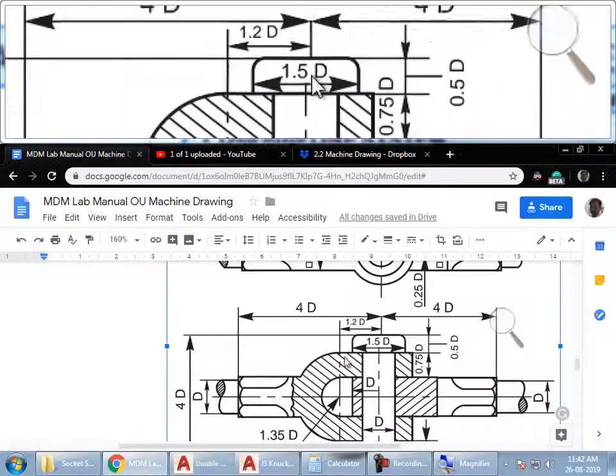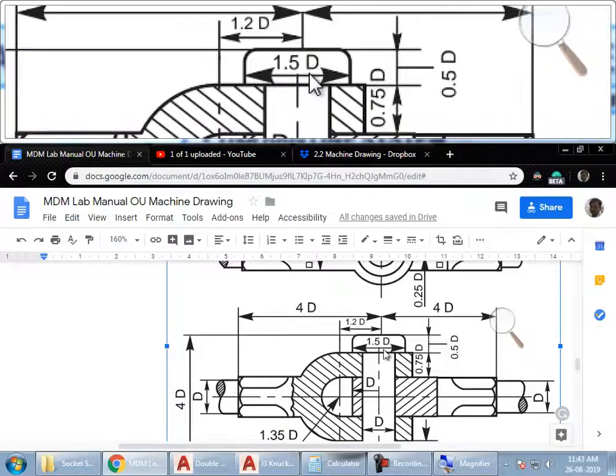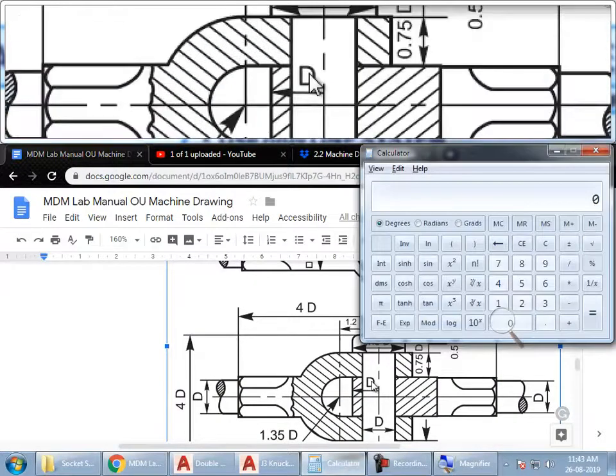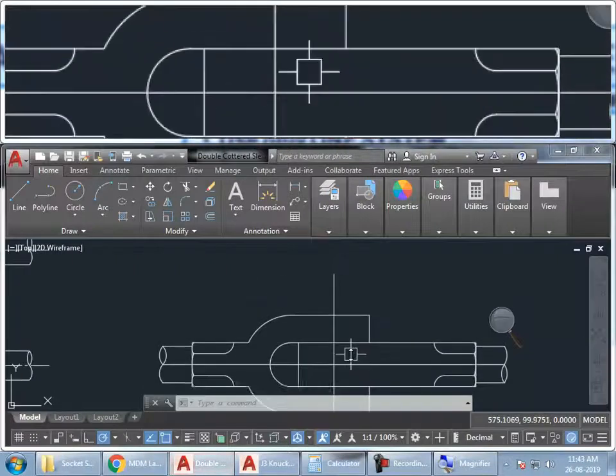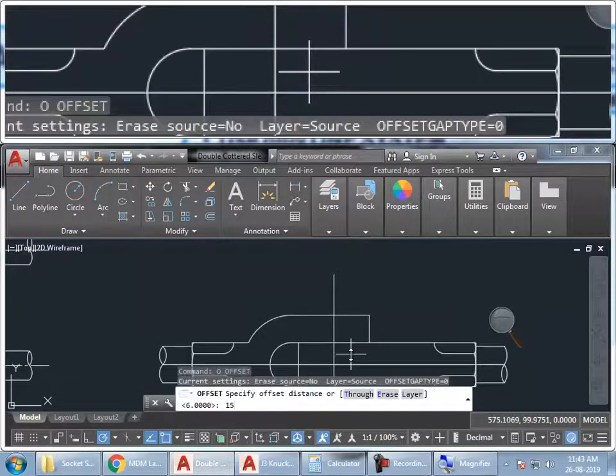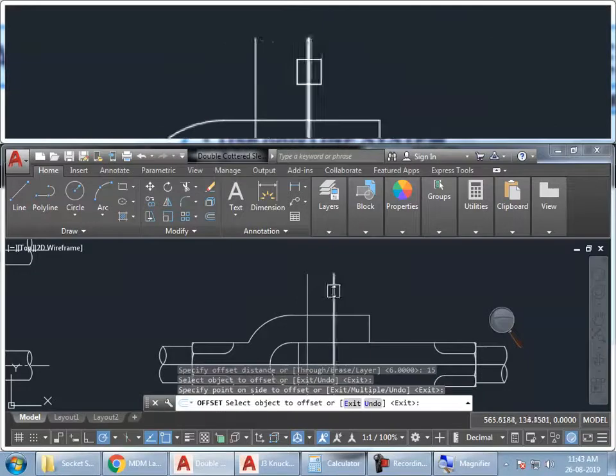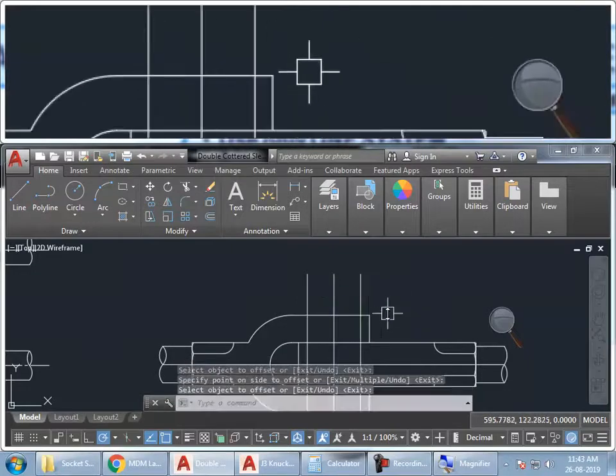Now I should go for the pin. What is the diameter of the pin? 1.5D. So 1.5 into 20 is 30. Half of it on both sides, 15. So again go here. Offset how much? 15, 15 on this side and 15 on this side.